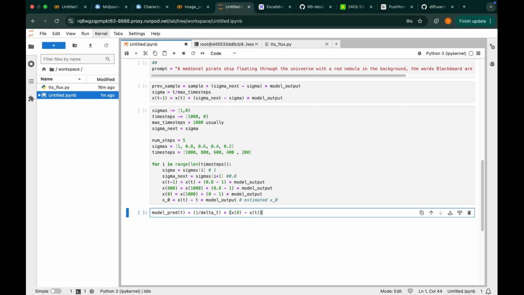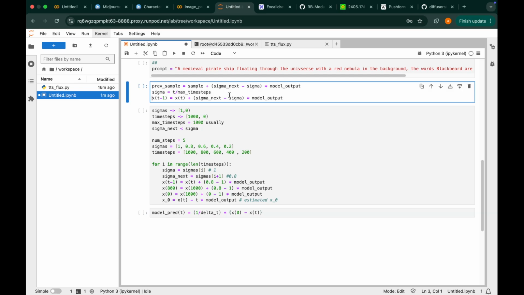This makes more sense. This is actually where the derivation comes from. So delta t is basically your difference in the time steps. So delta t into model prediction, and yeah, blah blah blah.